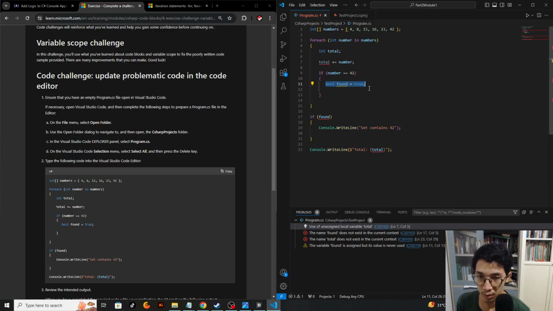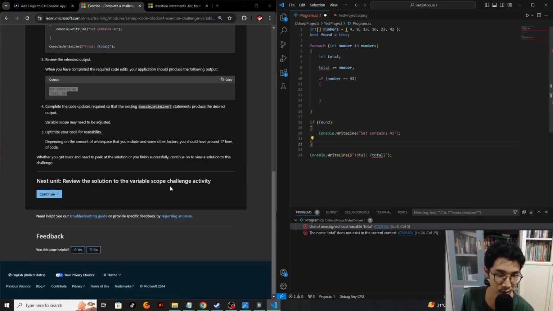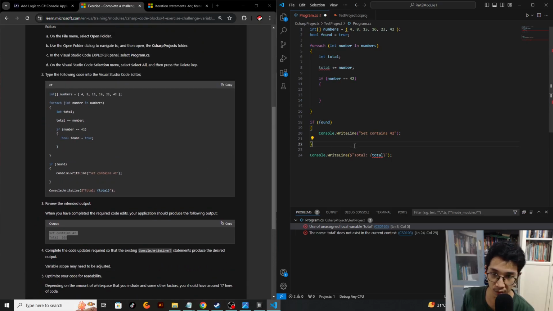What we have to do is move this out from this mini scope to outside here, so that this variable found can have access to the second line, which is true. So found will access this true. So if true, then this one will be executed. So yeah, set contains 42.